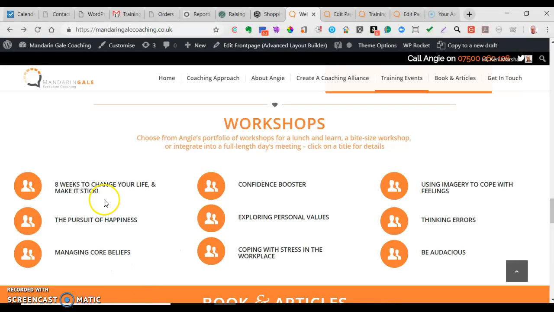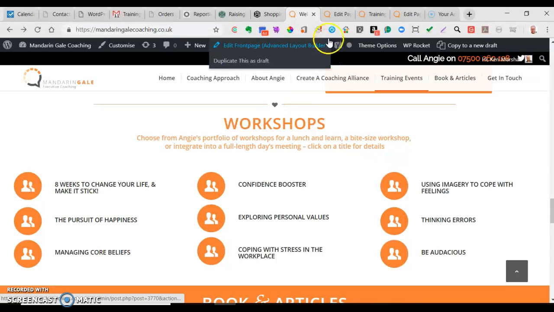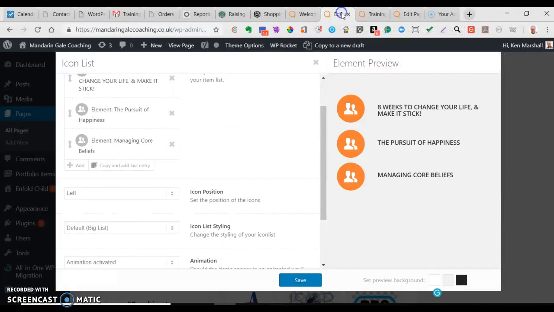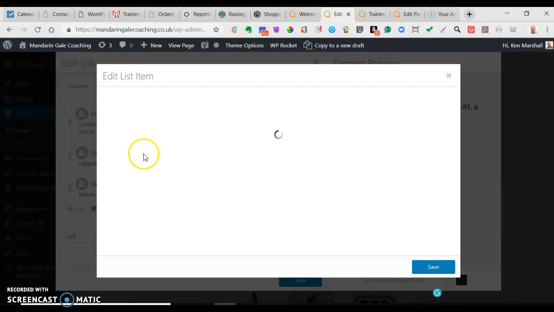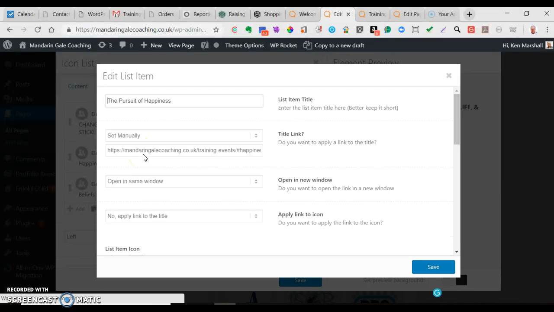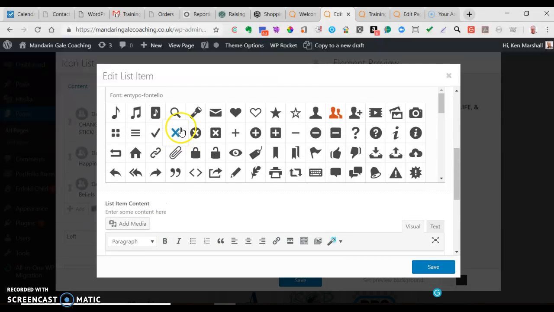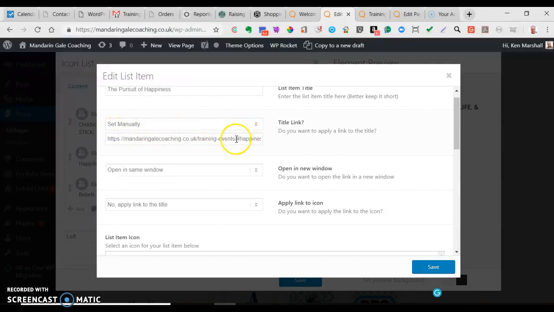Right, Angie, to get this to work, if you hover over these links in your browser, at the bottom of the page you should see the actual URL come out. And as we know, what links them is the words that come after the hashtag. So if we go to the actual home page and go into these, for instance Pursuit of Happiness, we know that URL has the hashtag bit there, which is happiness.